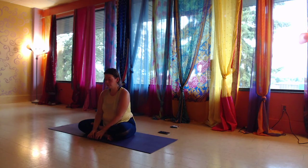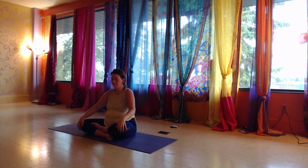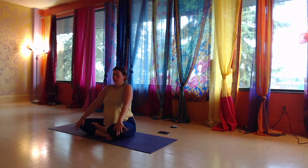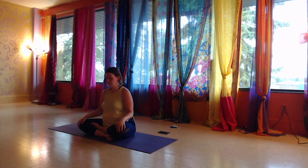Letting that full inhale, full exhale be the first movement. Body starts to reawaken slowly. Gently adding in a little more, maybe a deeper breath, maybe a little squeeze through a few of the muscles, creating those little tensions and releases.